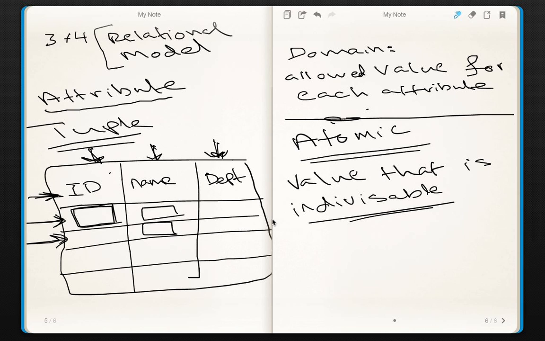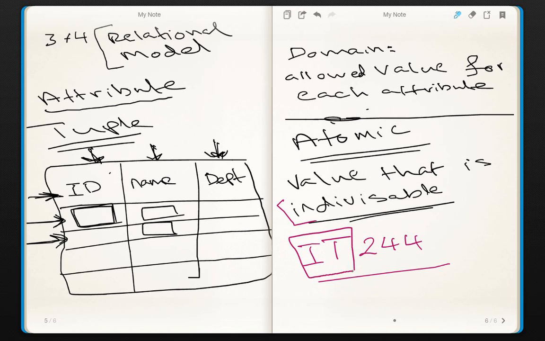Right. Consider this. Let's say if we take this example, write it maybe in red. If we have, for example, our course code is IT 244. Now, this value is not atomic. Why? Because it's divisible. Now, the atomic must be indivisible. This code is actually divisible. Why? It's made up of two meaningful sections, right?